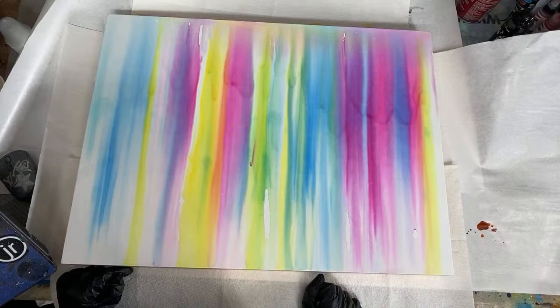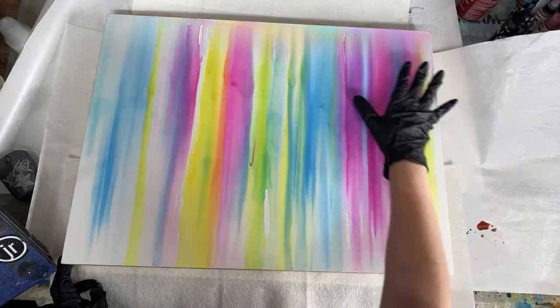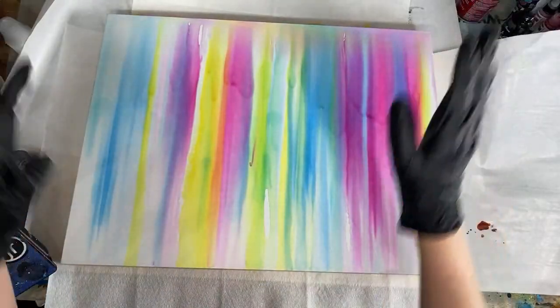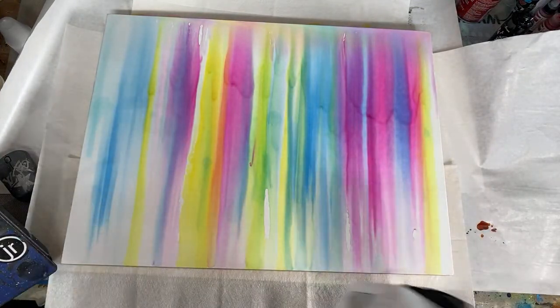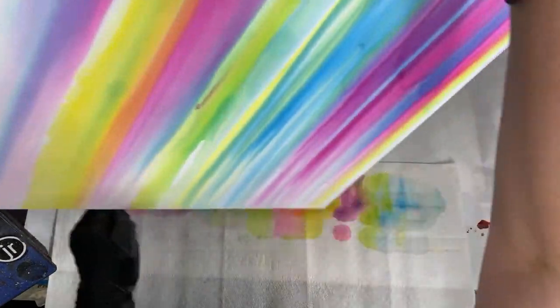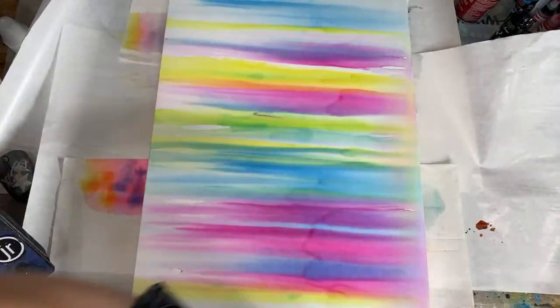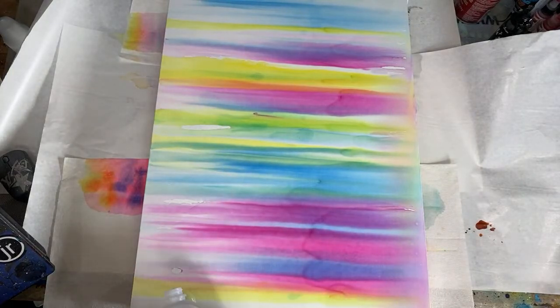So, hey, Nancy. So, I want to keep this part as the top, and this part will be the water. In my head, I'm going to put more alcohol down and rock this part back and forth, and that's going to make the reflection. If that just doesn't happen how I want it to, then I'll just wipe that whole bit off, in theory, in my head. I'm going to try not to let it splash.